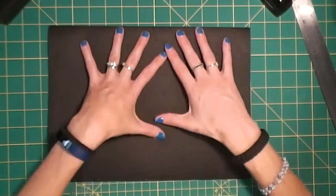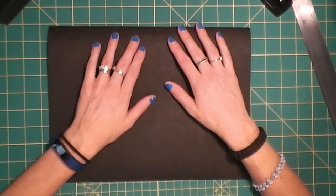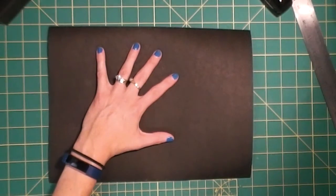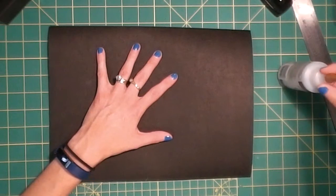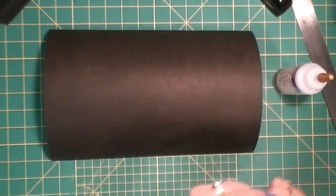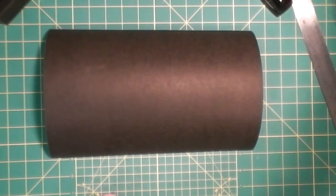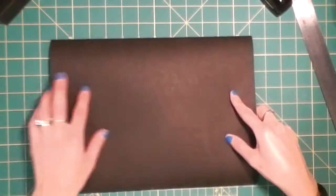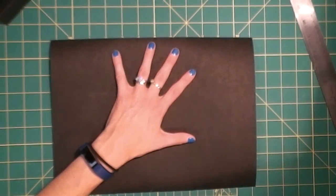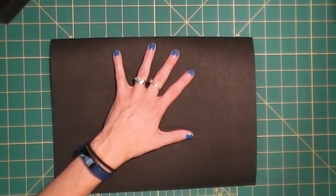So I'm going to get some white fabric, and then let's see, am I going to use fabric glue or not? I don't know. But let me get my white fabric and I'll get it over here, and then we'll go from there. So I'll be right back.